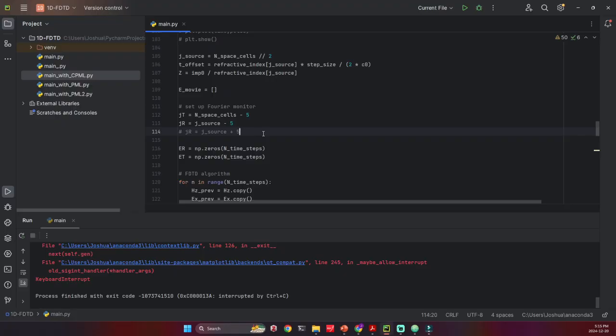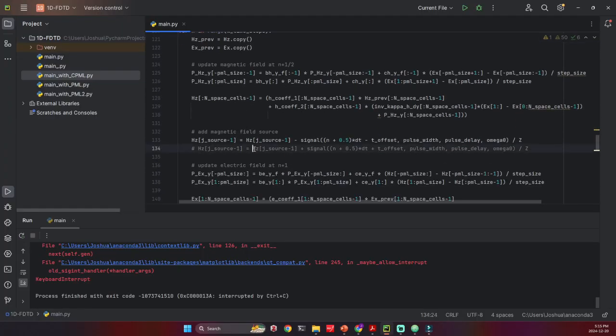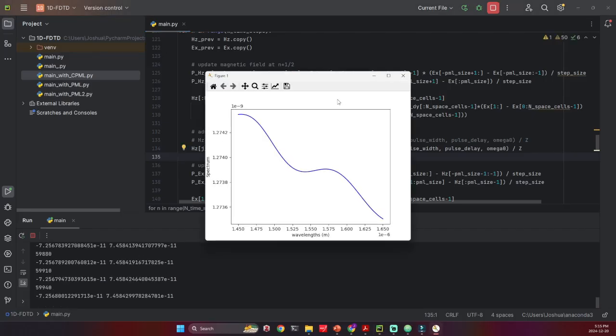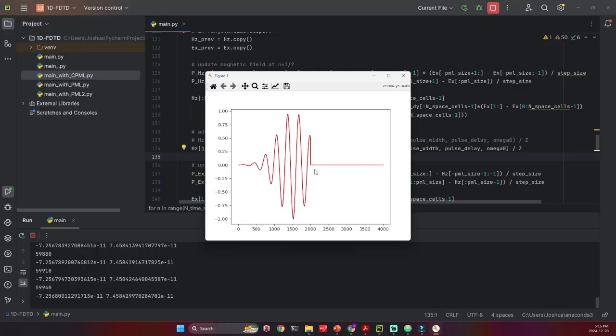And now we're going to go into the left. We're going to send in our light to the left-hand direction, so we need to move our reflection monitor to J source plus 5. And we're going to change the magnetic field source so that it's going to inject light to the left. So let's run the simulation and see how well that left PML works. All right, so just like before, this left PML now has a reflection coefficient of 1.3 times 10 to the minus 9. And you can watch the movie now, and we see the light propagates and gets absorbed.